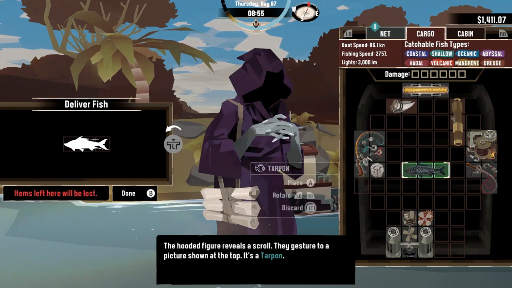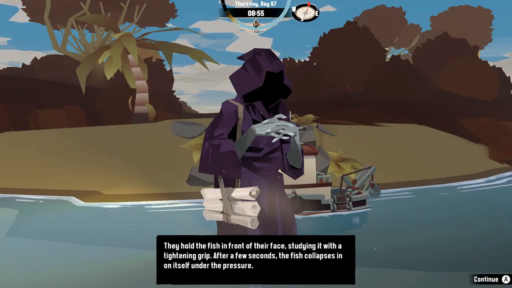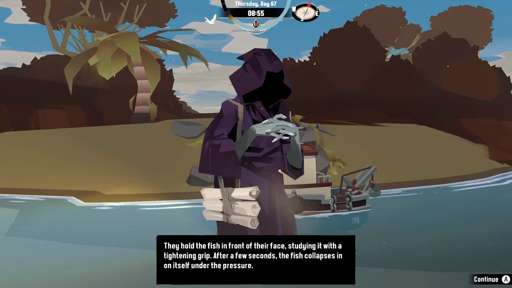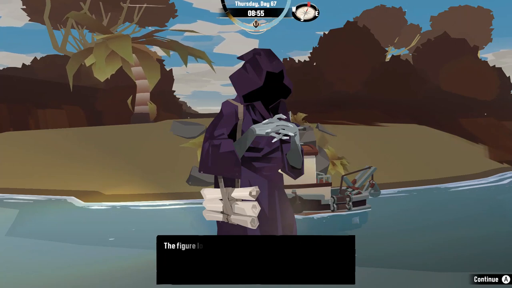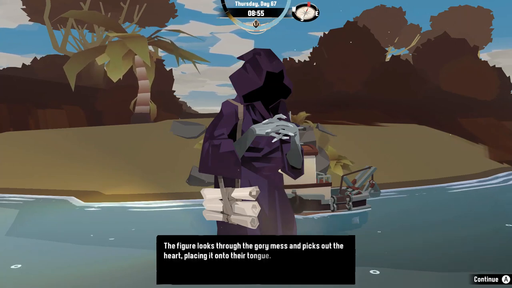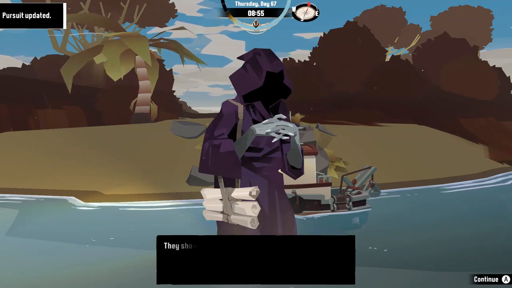Yes, I have your fish. They hold the fish in front of their face, studying it with a tight grip. Fish collapses on itself under the pressure. Looks at the gory mess, picks out heart, places it on their tongue. Sustain the mind.